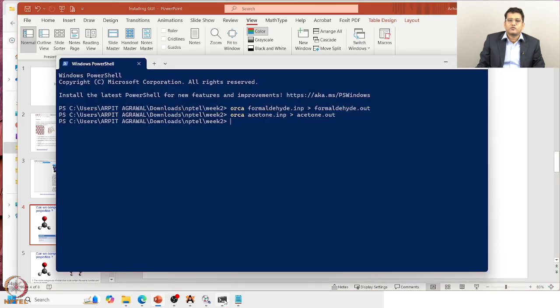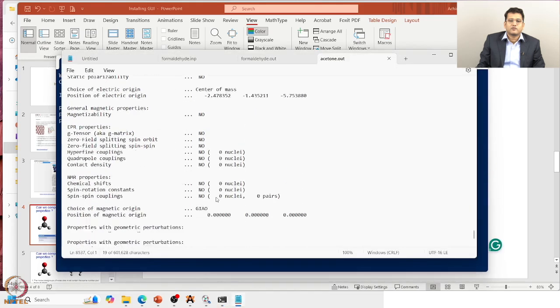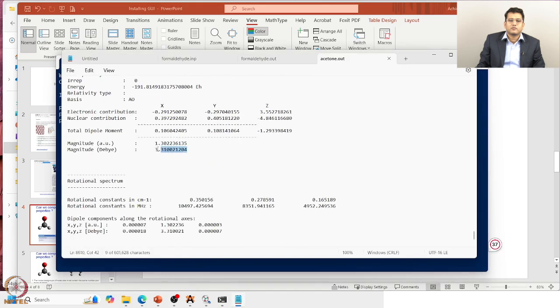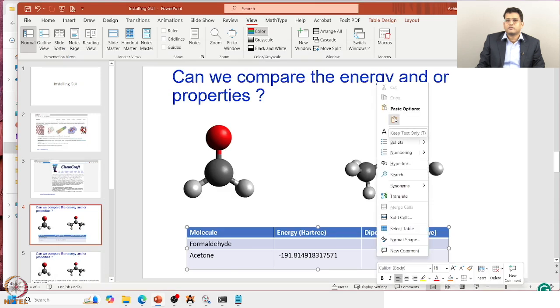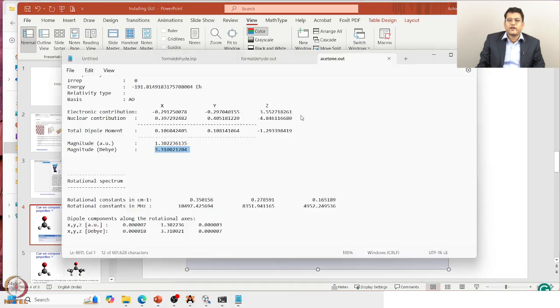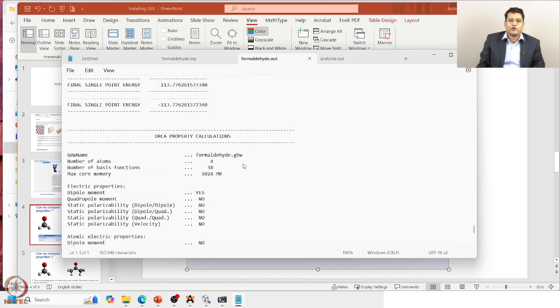and I also want to see my dipole moment. I also had the output file for formaldehyde, so I can get these values for formaldehyde also.